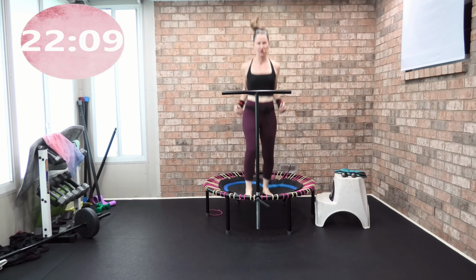Use those arms. We want a higher caloric output. Anytime you use those arms and legs at the same time, man, you are burning it. Whew, last time, jacks. Arms up and down on this one. Pressing down into the mat. That is where the work is. It's not in the jump up. It is in the bounce down, the deceleration down.